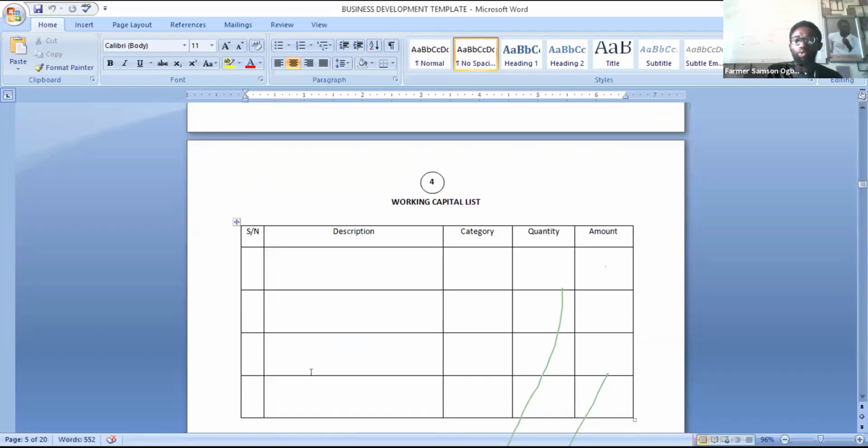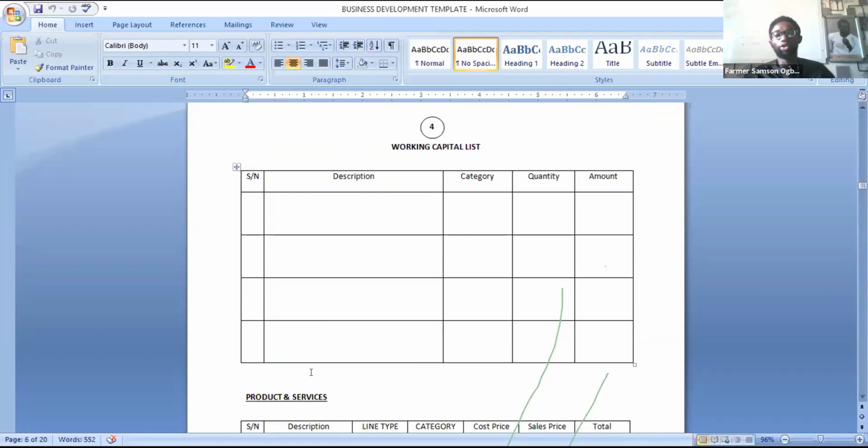So next is your working capital. We understand that you might not need all the money to buy equipment. You might need the money for your everyday work, for your everyday activity. Now, under working capital, there are categories that are available. I'm going to try to read out some of the categories. What this means in essence is, from NISA's point of view, if your working capital does not fall under these categories, then you should not borrow money for it. I say that again: your working capital list, there are categories where your working capital falls into.